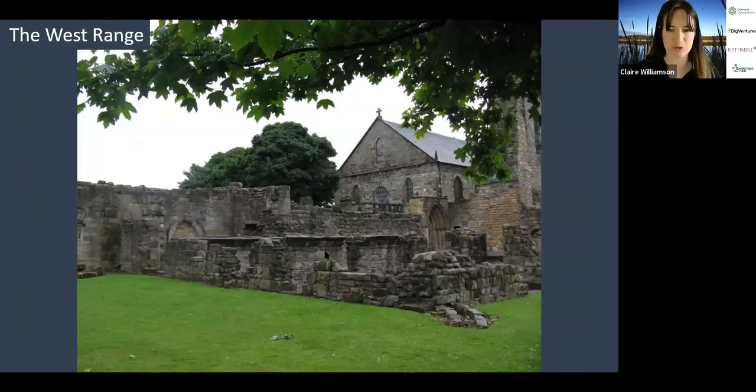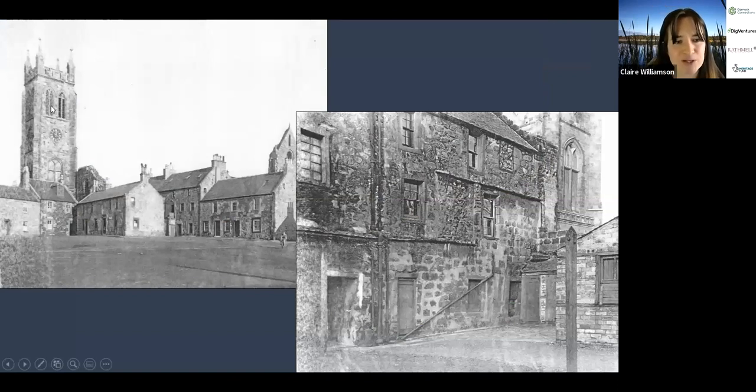Just briefly want to talk about the West Range, but I won't go into it too much. This is quite a difficult bit to pick out and make sense of, and the reason for that is, I don't know if you can quite tell, so that's your tower there. That's that inserted gable end that we pointed at, and here's a bunch of tenement buildings that were here till about the 1950s. So the actual West Range had a tenement building on top of it, and there was also some in the Cloister Garth as well. So this is very much changing. This will have a big impact on how we looked.